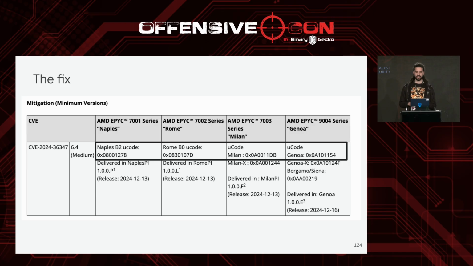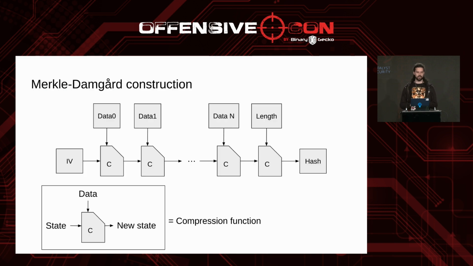So, our understanding is that either the BIOS or the PSP is loading this fix patch at boot. We didn't look too much into that part, but we did look at the contents of this fix in the microcode update. So what we found is that AMD essentially replaced CMAC with something more traditional called the Merkle-Damgård construction.